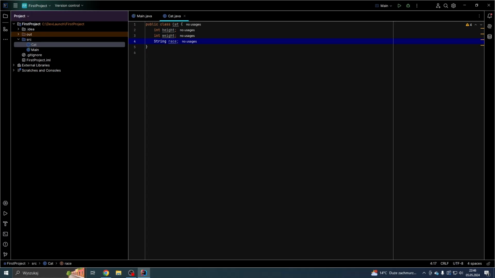We can create as many fields as we would like, but let's stick to those which actually make sense. For example, for a cat, it doesn't really make sense to add a parameter that would talk about, I don't know, their lifespan, or maybe their ability to calculate things and how we would measure this. So yeah, let's stick to what actually makes sense.